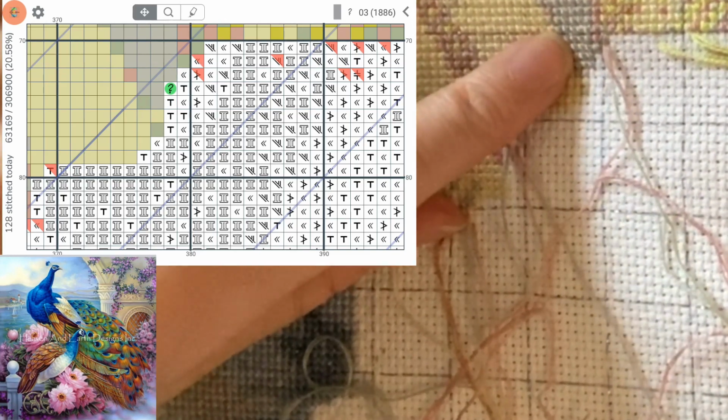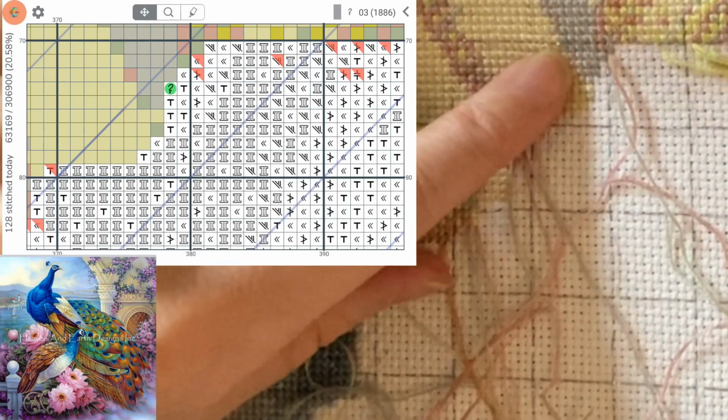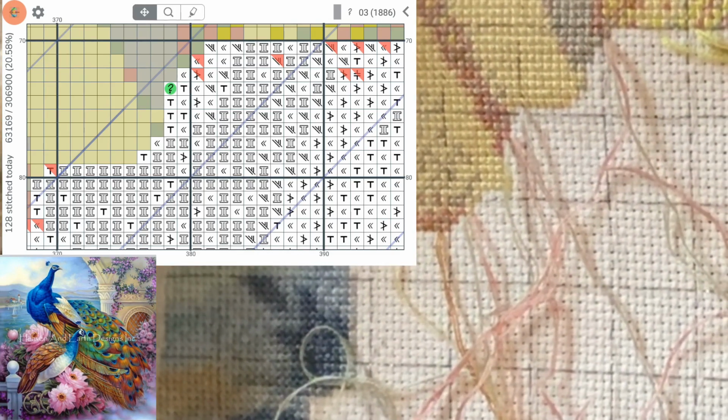Oh, that's not gonna work. Yeah, try that again. Want to make sure it catches the stitches, but we don't want it to come up through to the right side, because that would not look good.